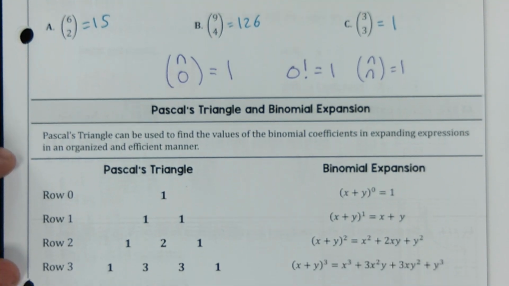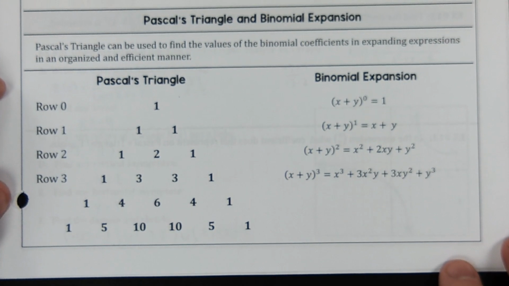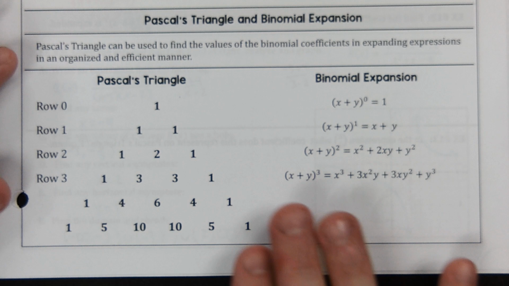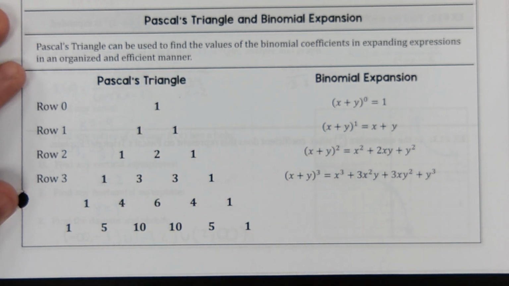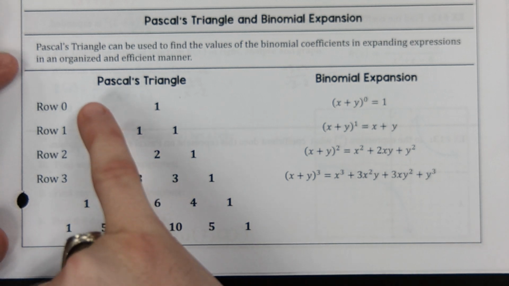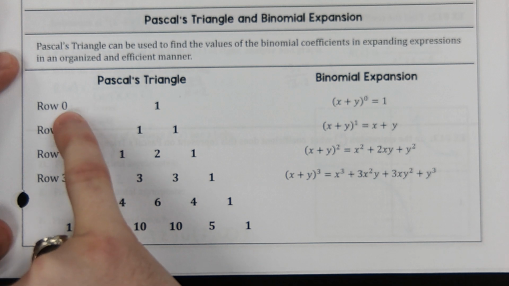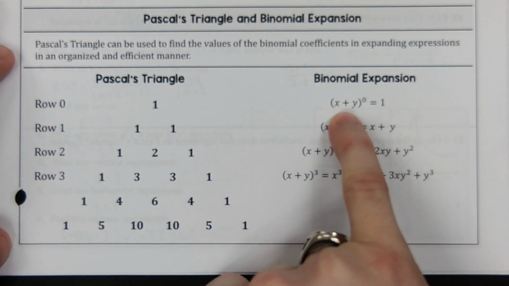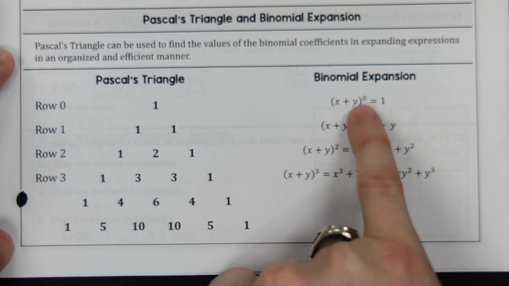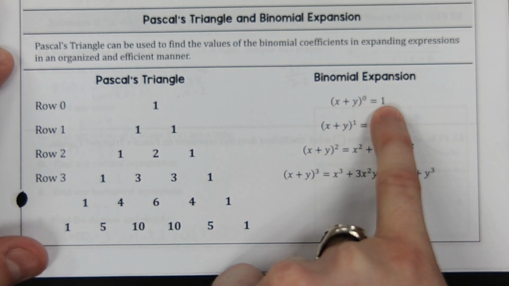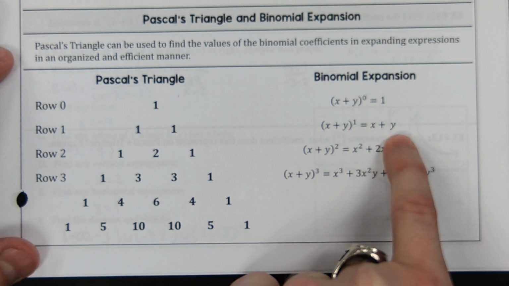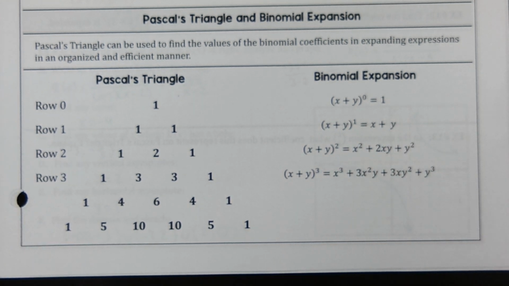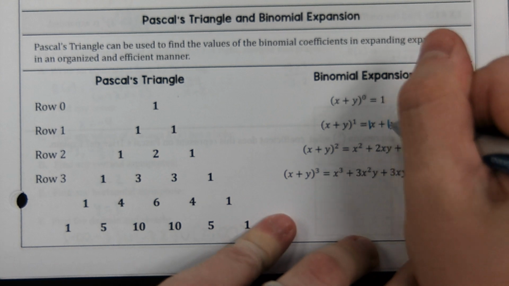And the binomial expansion, one way that we can do it is using Pascal's triangle. So Pascal's triangle is a pattern that is specific at this point to expanding any binomial. It has rows. It starts at row 0. Then it goes row 1, row 2, row 3, so on and so forth. Over here, I have a very simple binomial, x plus y. Here's x plus y to the 0, a 1. X plus y to the first is just x plus y, right? But what are the coefficients? They're 1 and 1.